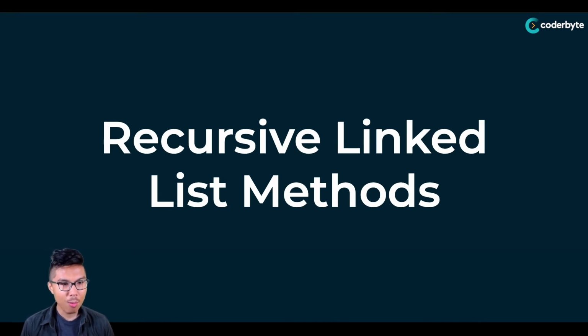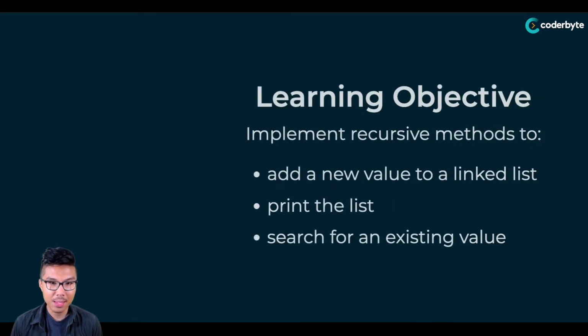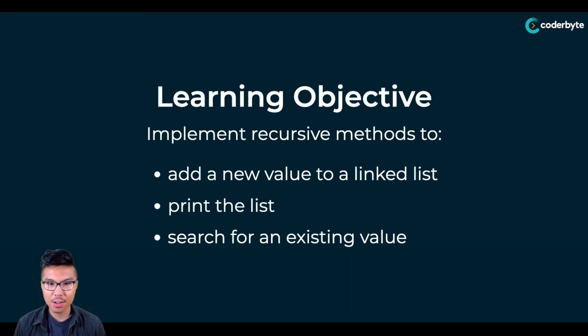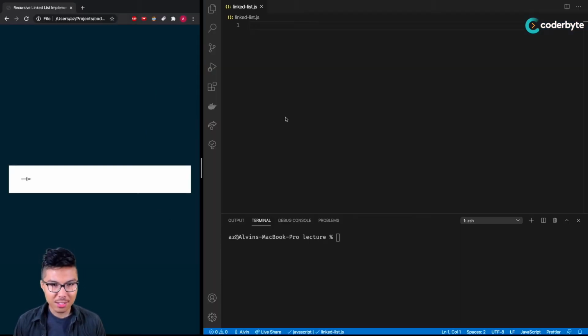And this time around, I want to introduce us to how we can implement a singly linked list recursively, because that's really going to open up a few different other strategies we can use as we tackle some linked list problems in the future. So our learning objective for today is to, of course, implement a recursive implementation that supports basic operations like adding a value to the linked list, printing the entirety of the linked list, as well as searching for an existing value in that linked list. And again, the constraints here are to solve all of these recursively. All right, so let's start building this together.